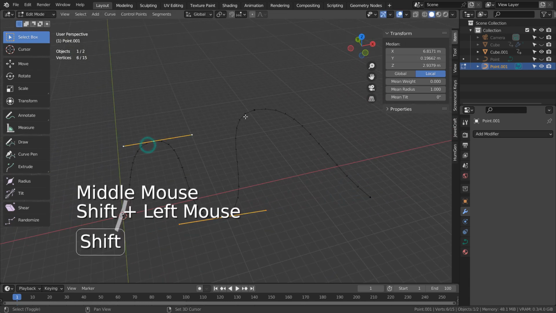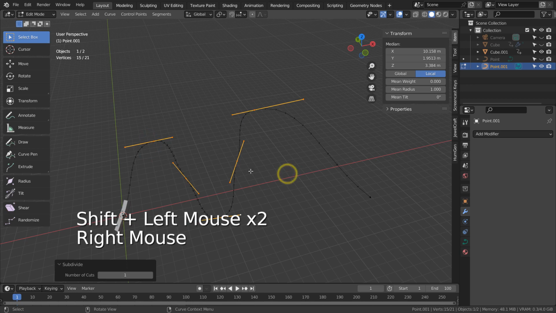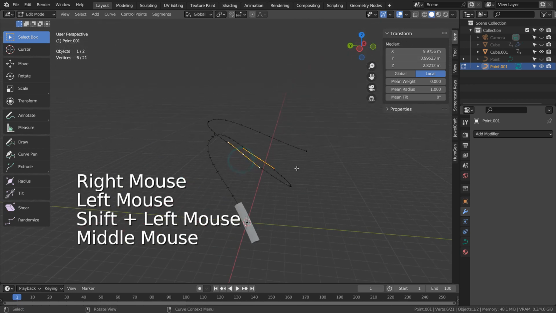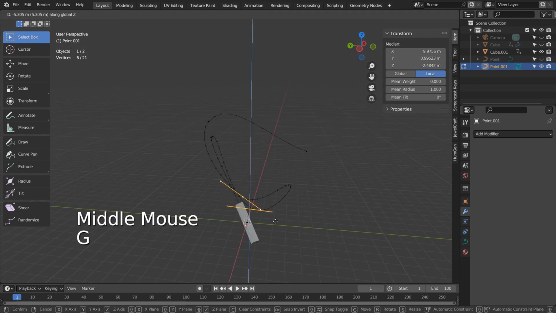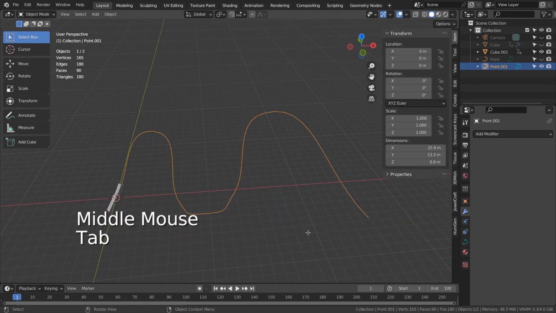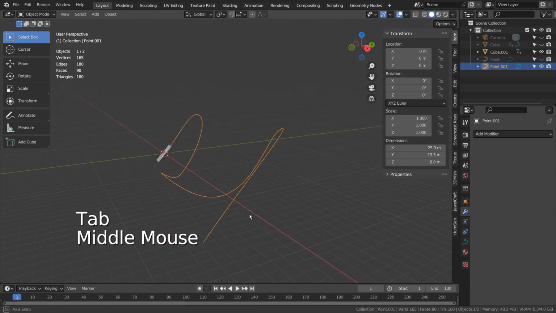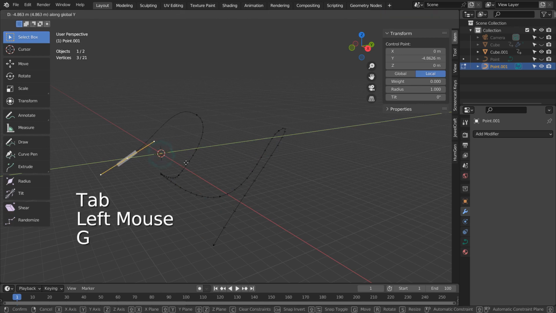Let's select 3 curve points, right-click, and type S to subdivide them. Let's add a text object in the middle.